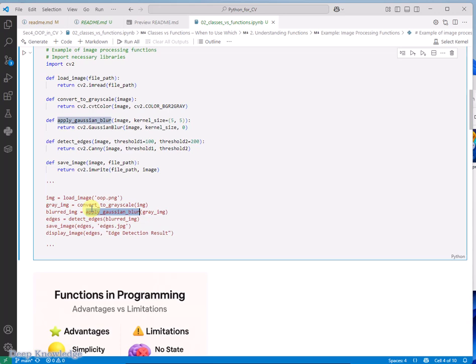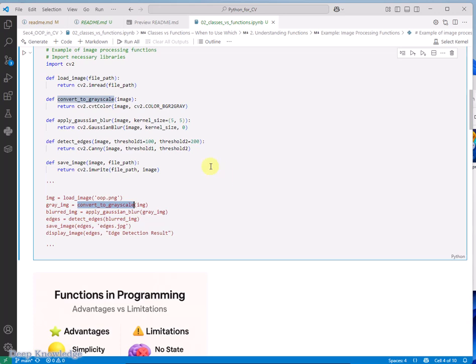And we can easily connect it with other functions by, for instance, taking the output of this and using it as the input to this. So what we have figured out here is that we have to track the object by ourselves.